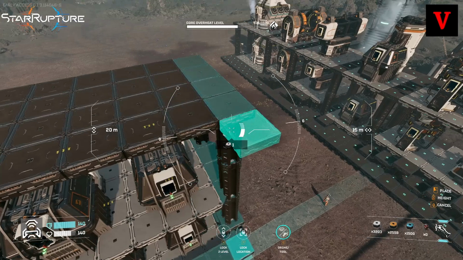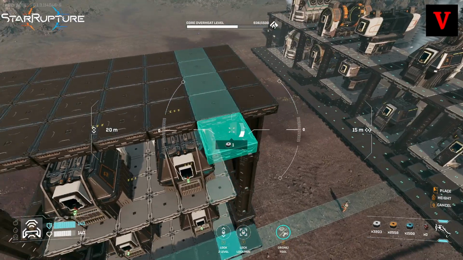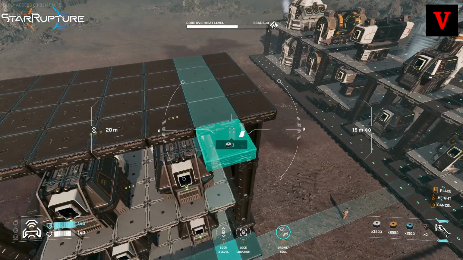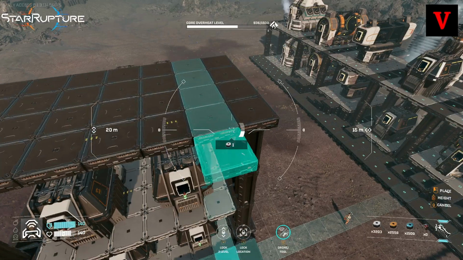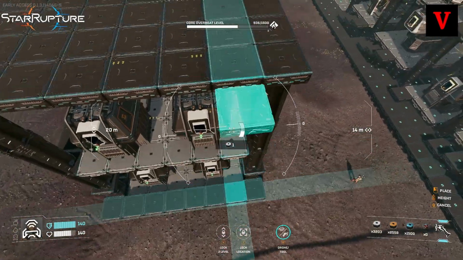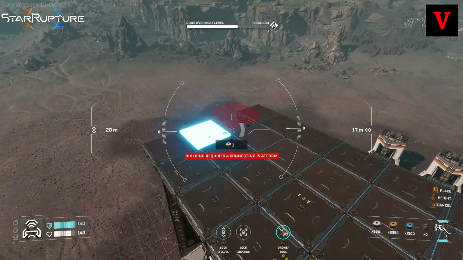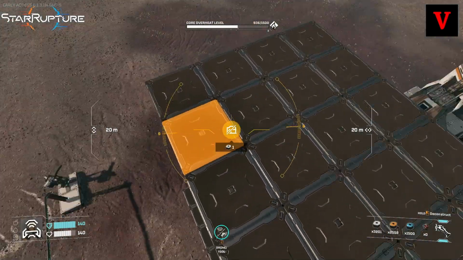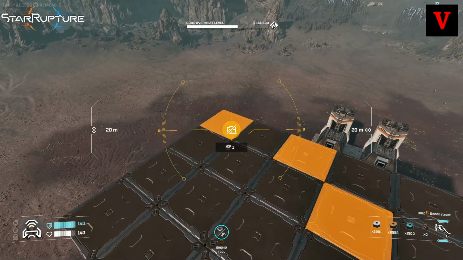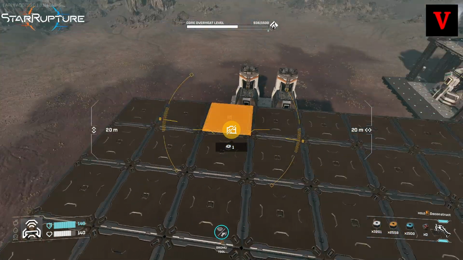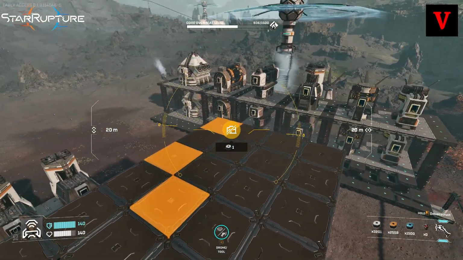The way the pillars interact with the platforms is not the same as the way the platform interacts with other platforms. That's the only reason why you have to do these ones down here individually. If I have a look, you'll see that they're all individually attached. This one, if I delete that, it's mainly because of the support from this side.